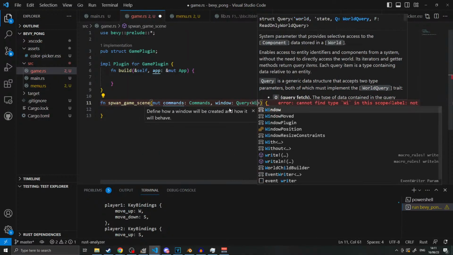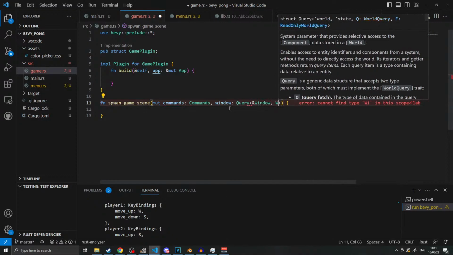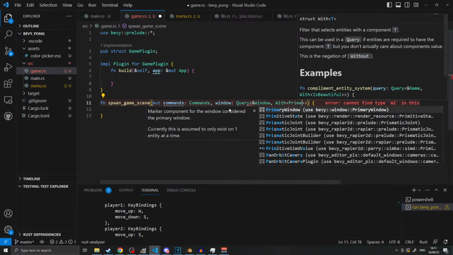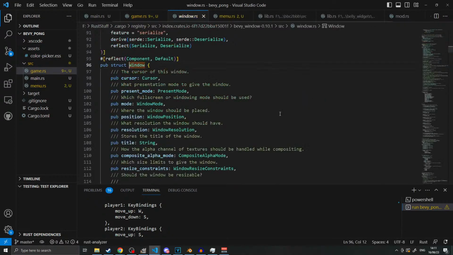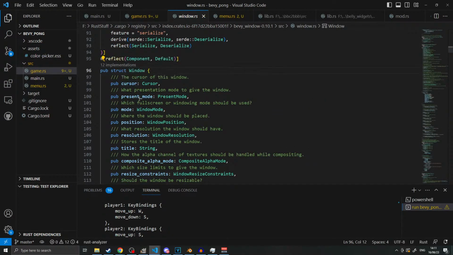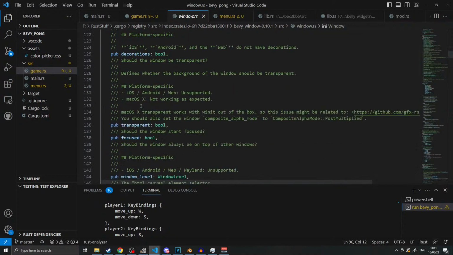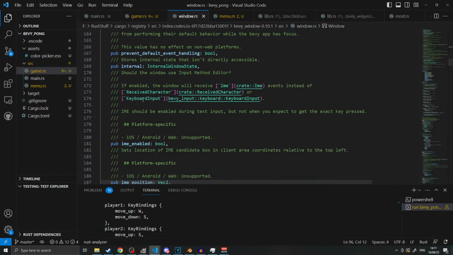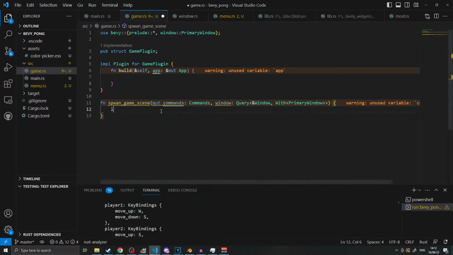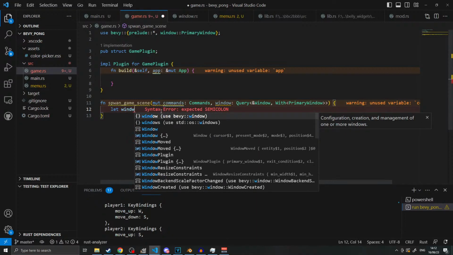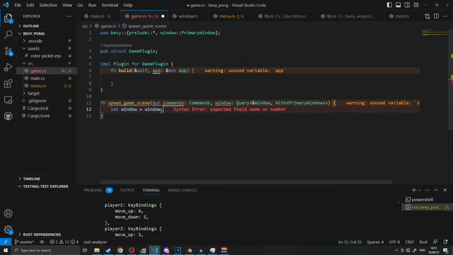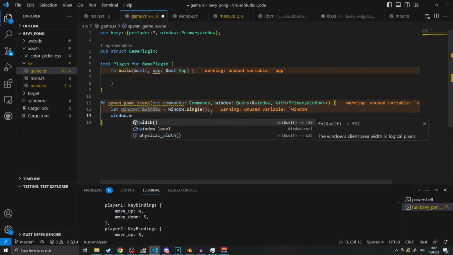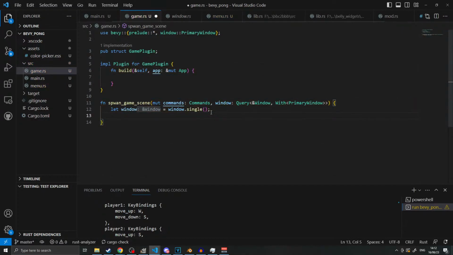Query window with... okay, so all I needed was the width and the height so I can calculate the size.